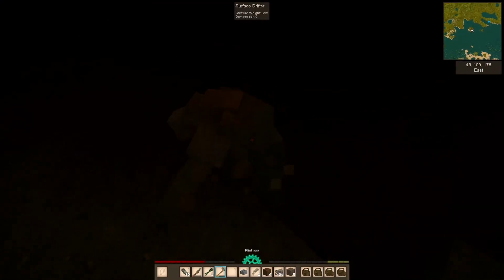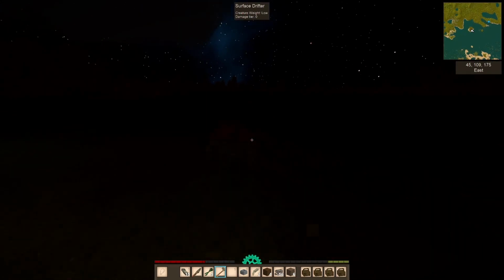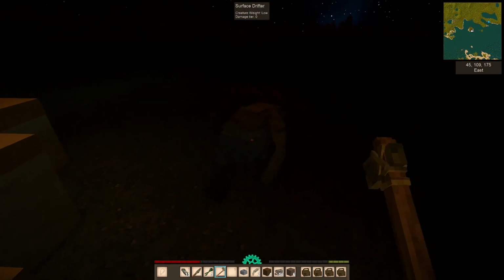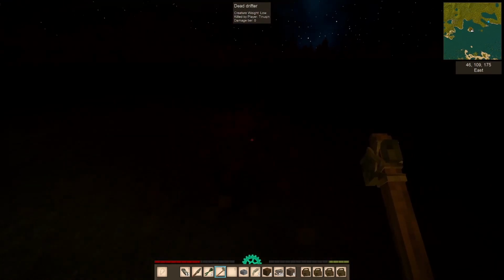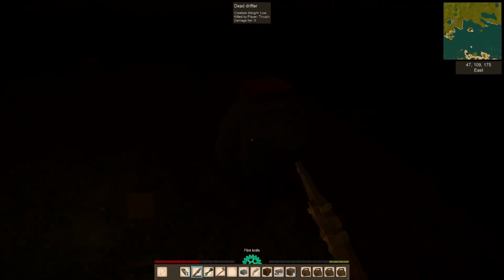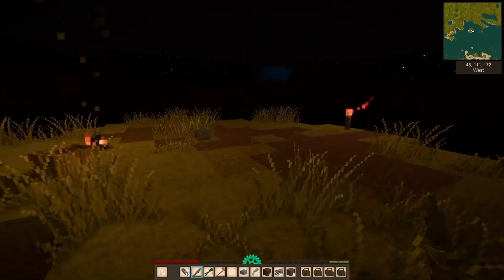What did I hit him with? Did I hit him with my shovel? Is this the same guy as earlier? He does have a lot of health, if so. Why are you not dying, finally? Let's see if he's got something with him. No, he doesn't. Ooh, we lost a lot of health there.